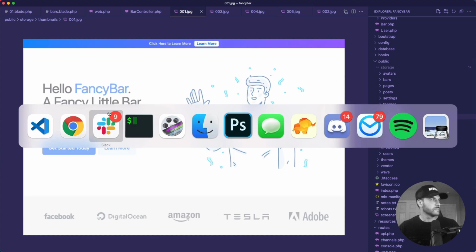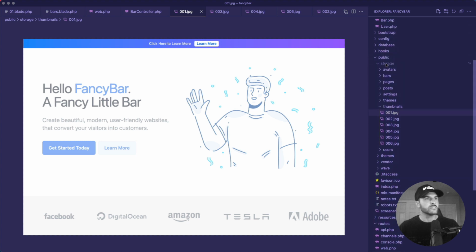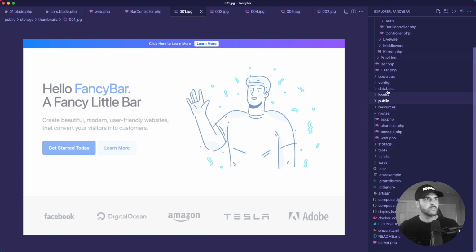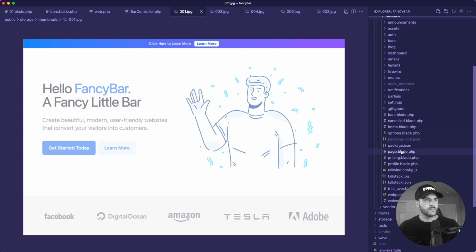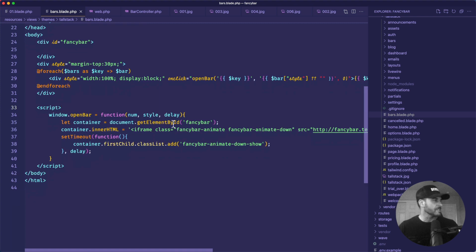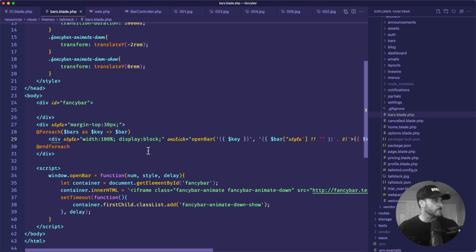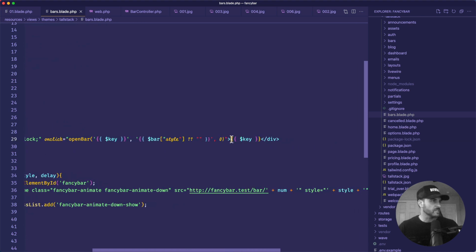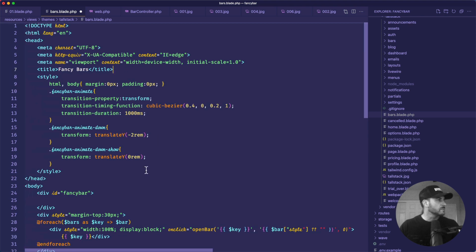Okay. So then we could go to, I think it was just the bars.php inside of our resources, views, themes. Where is that file? There we go. Okay, so here we are just listing out the numbers, I think, right? So as you click, yeah, so we just had the key displayed right there. And are we pulling in Tailwind on this? I don't think we are. Let's pull that in.